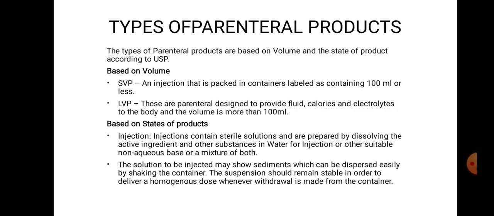Injections are prepared using an aqueous solution. It is divided into two dosage types, like single dose injections. They should not contain antimicrobial preservatives unless justified and authorized. Second one is multi dose preparations. They contain suitable antimicrobial preservatives in appropriate concentrations, except in cases where the preparations themselves have adequate antimicrobial properties. Multi-dose preparations should normally not exceed 30 ml.